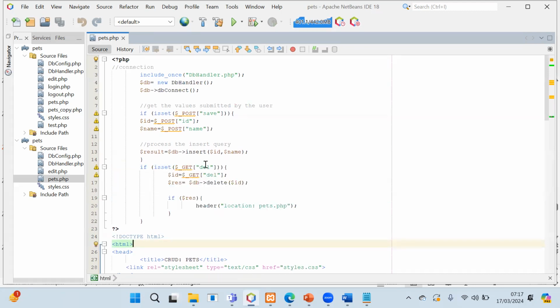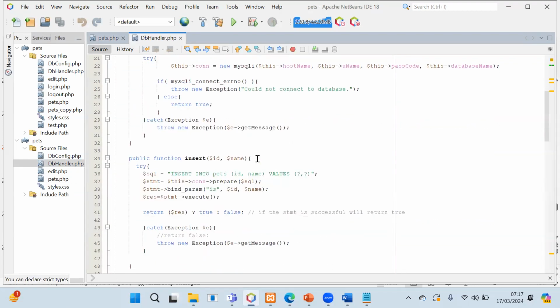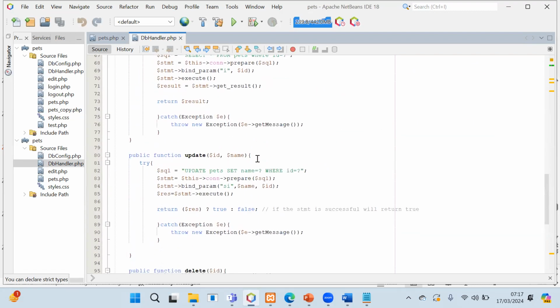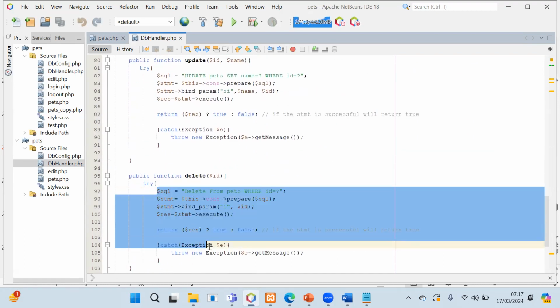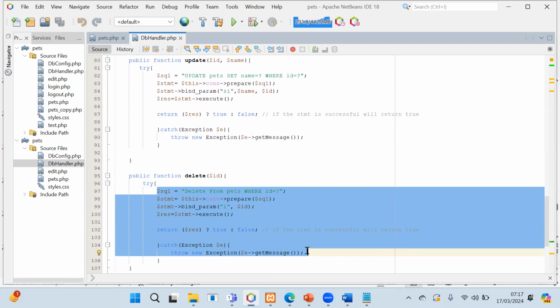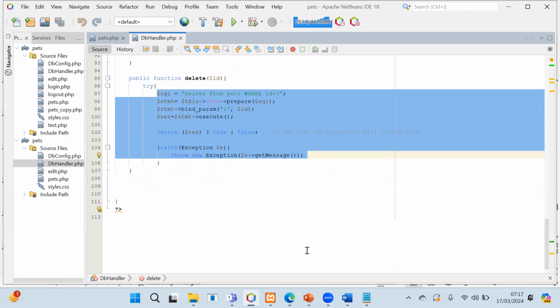Okay, and then if the user is clicking on the delete button, we take the ID, and using this ID, we are calling the delete function. The delete function is inside the DB handler. So we come here and we execute this delete function. Okay, and then the value is deleted from the table.